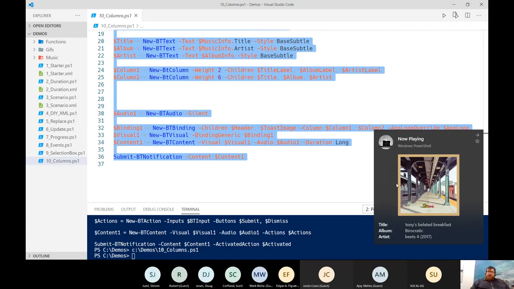You may wonder why I didn't put the album cover in as a hero image. That's because the hero image has a maximum height, so I was only seeing about that much of the album cover, and it didn't look too good. So we put it in there instead.